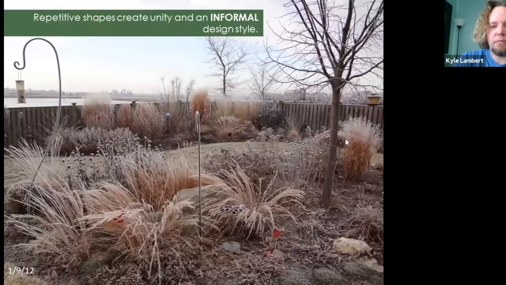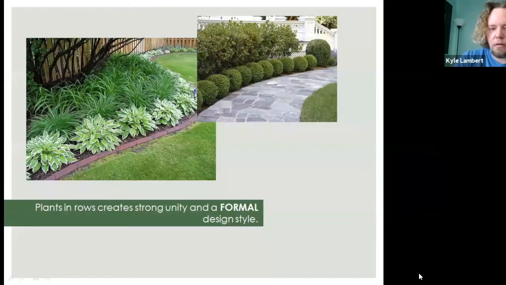So that last slide was a formal planting, where the hostas in the left photo are in front of the daylilies. So they've got a uniform line of the variegated hosta. And in the picture on the right, they've got the clipped boxwoods, making a nice line. You can also use this with informal plantings behind it. If you want to add a nice border, you can do a planting of the same plant around it and then have a more chaotic look behind that.